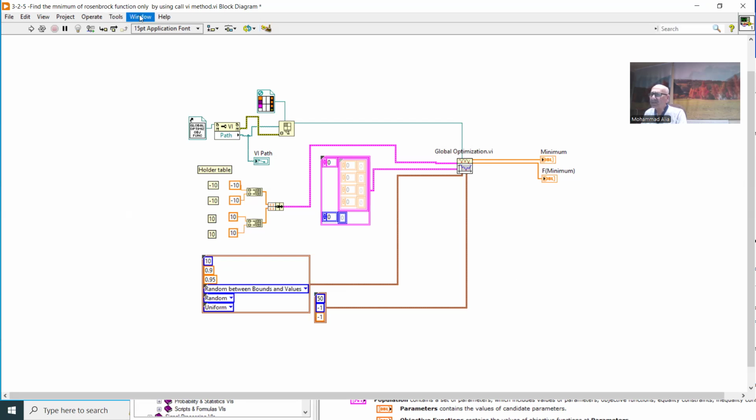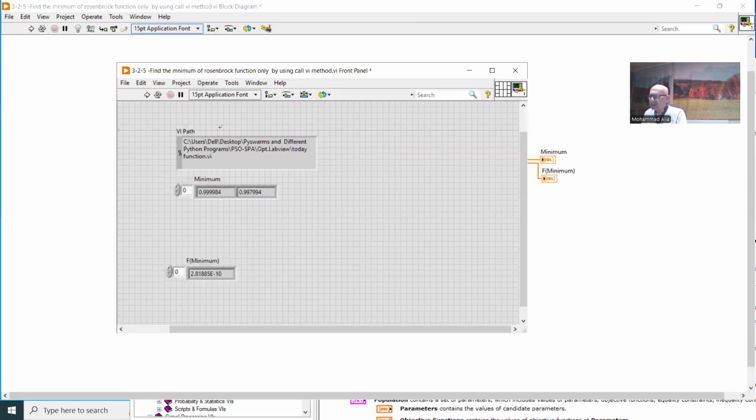So if I go back now and run the program, I shall get other values, which is minus 19.2. You remember this very well. This is the minimum of the Holder Table, and these are the coordinates of one of the expected 4 legs of the Holder Table, 9.66 and 8.05.